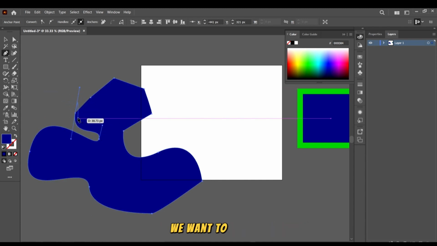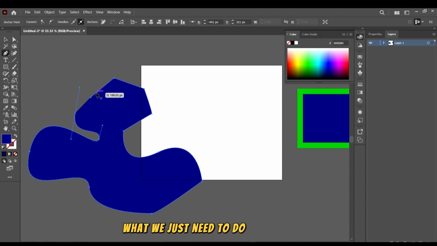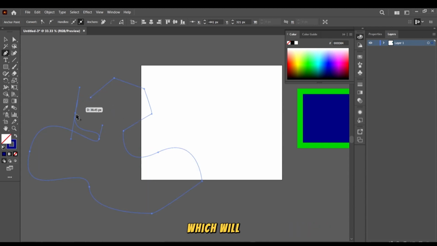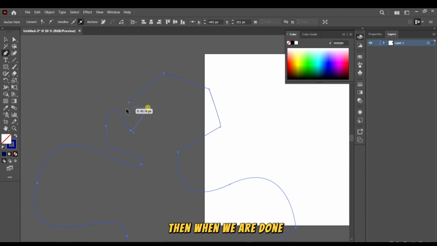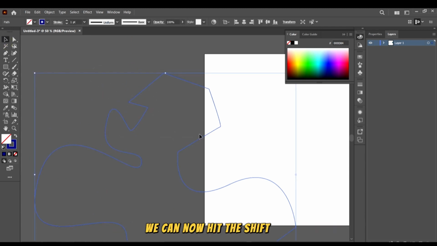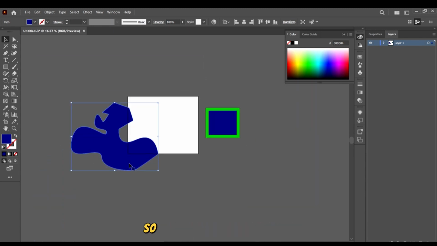We want to get rid of the fill color so as to see what we are tracing properly. What we just need to do is hit Shift X, which will turn the fill color to the stroke color. Then when we are done, and we've achieved what we want to achieve, we can hit Shift X back to bring back the fill color.